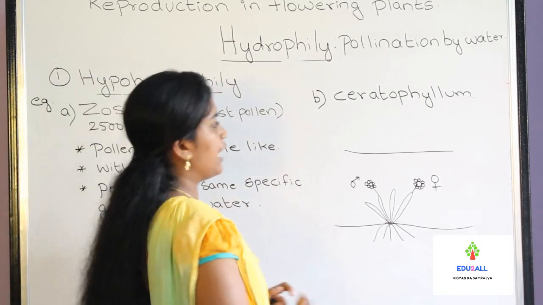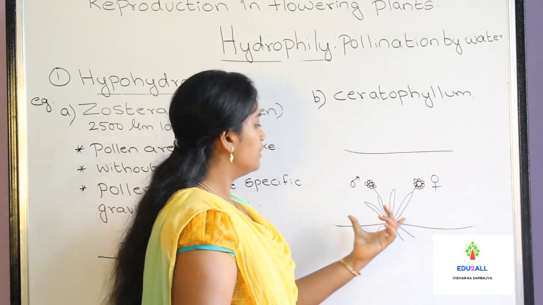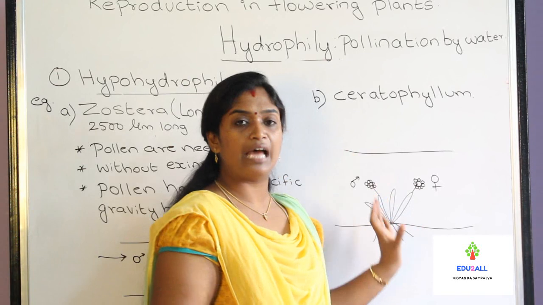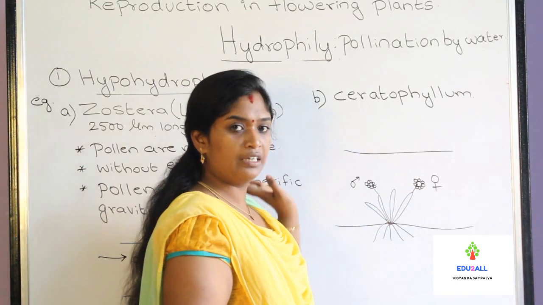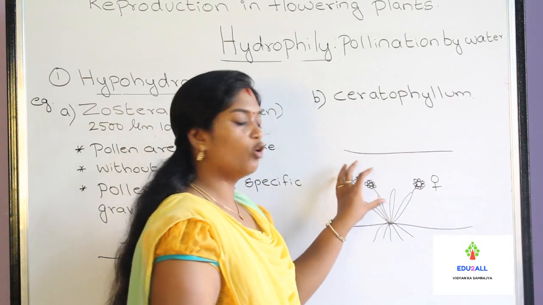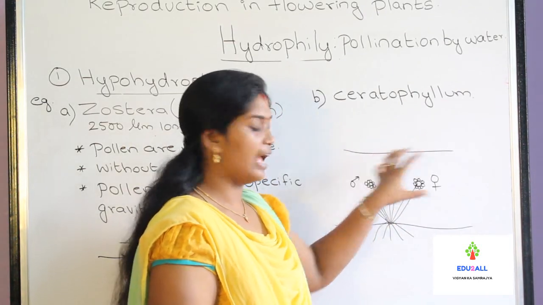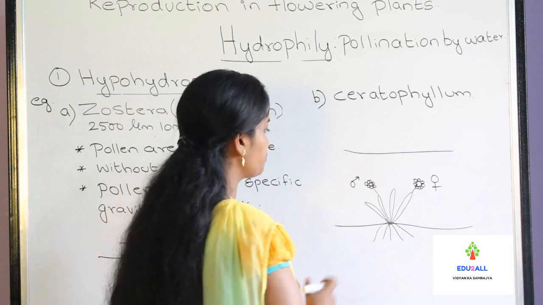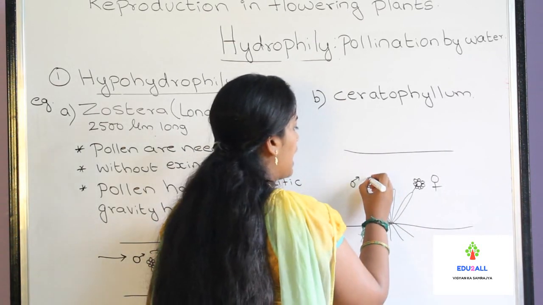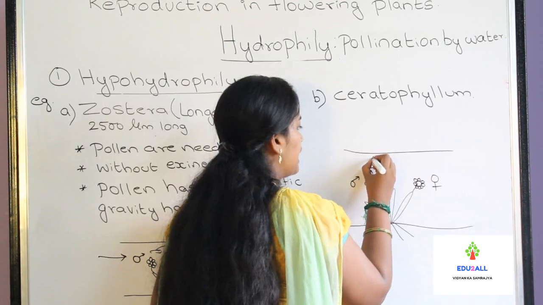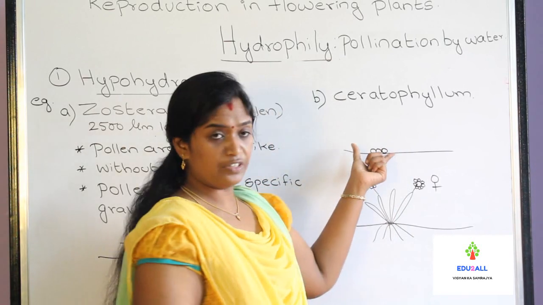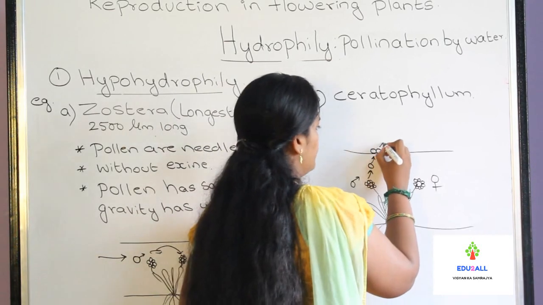In the case of Hydrilla, similarly, the plants are submerged. These are rooted plants which have narrow leaves, similar to Zostera, in order to resist the water current. This also produces clusters of male flowers and female flowers separately. Now, these male flowers have anthers. The anthers will be released. These anthers move to the surface of the water. At the surface of the water, the anther undergoes dehiscence.